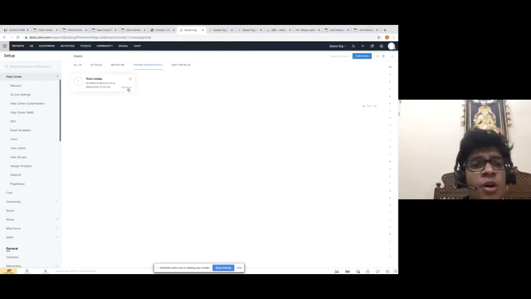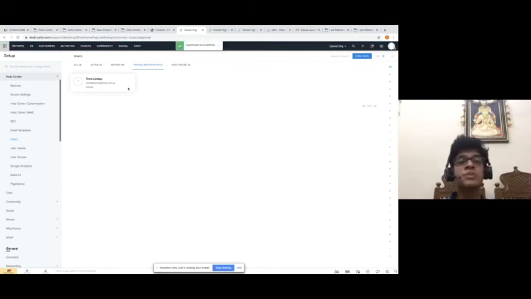So I have one sign up already that is waiting for moderation. So I choose to approve it. So now this specific end user would be sent an invitation and an email wherein they can set up the confirmation, set up the password for the help center account, and they can access my help center.